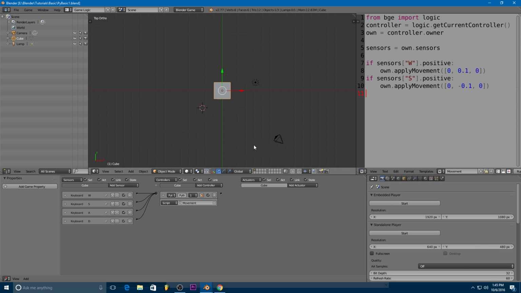Okay, so I'm going to go ahead and add the A and D, and I'm just going to use values on the x-axis, and then I will be right back. Okay, so you can see here I've done basically just the same thing, except I made it so that I'm adding a number in on the x-axis.